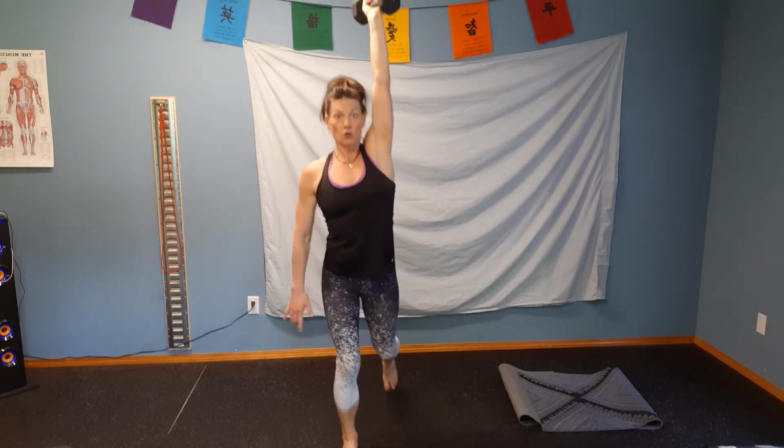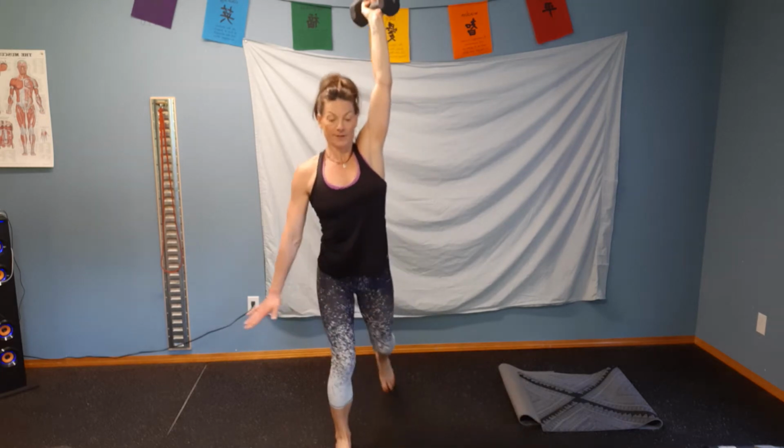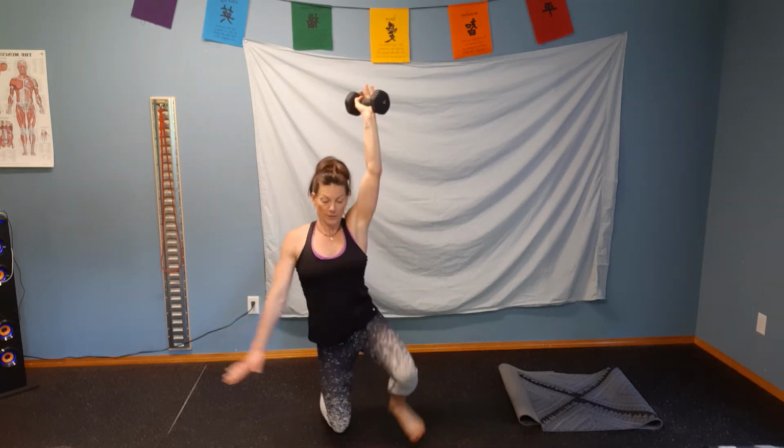I don't really care about speed. I care about that shoulder directly underneath that wrist. Elbow straight. 3, 2, 1. Rest. Cycle 3 complete.